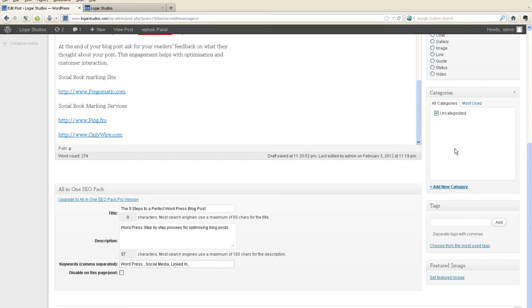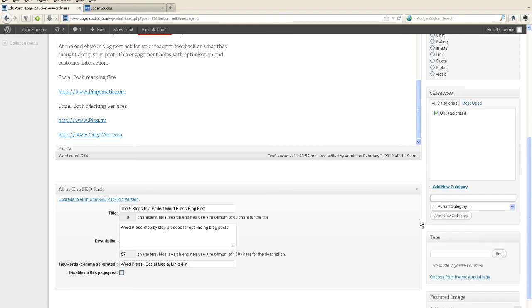Now, over to our right here, we've got categories. I'm just going to add a new category, and the new category is WordPress. Okay. So just click add, and that's going to place it up here. Untick the uncategorized, and so in here we're going to place some of our tags.